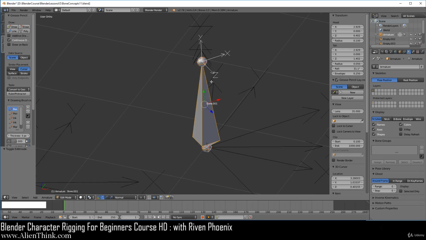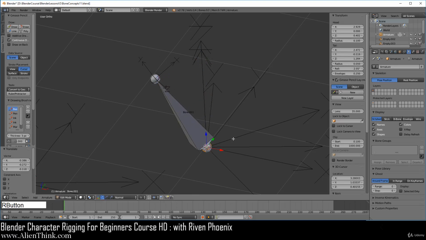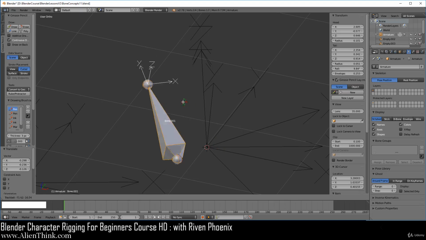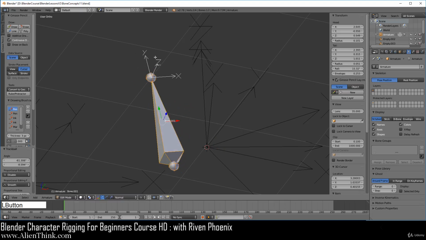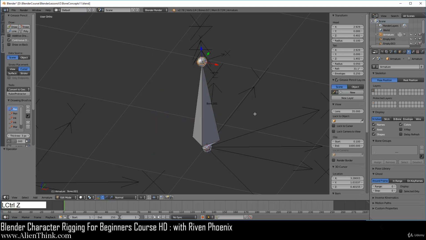Now the axis that is being displayed on the tail of this bone represents the local coordinate system that this bone is going to use when you switch it to pose mode. Now it doesn't matter if you click on the tail of this bone and press the G key to move it, click on the head of this bone and press the G key to move it, click on the body of this bone and press the R key to rotate it. However you park this bone, whatever is shown on the tail of this bone will become the local coordinate system that this bone will use in pose mode. I'm going to do Ctrl Z to undo this until the bone goes back.